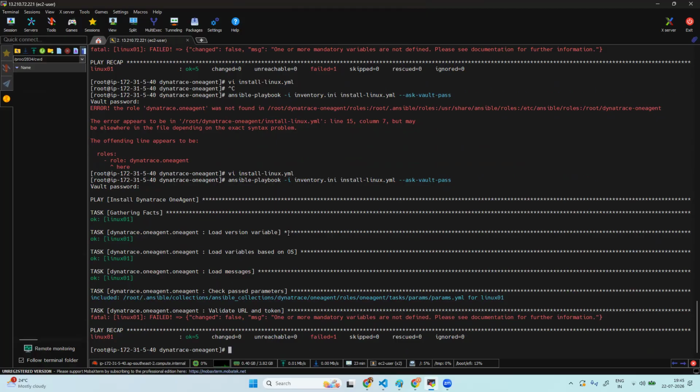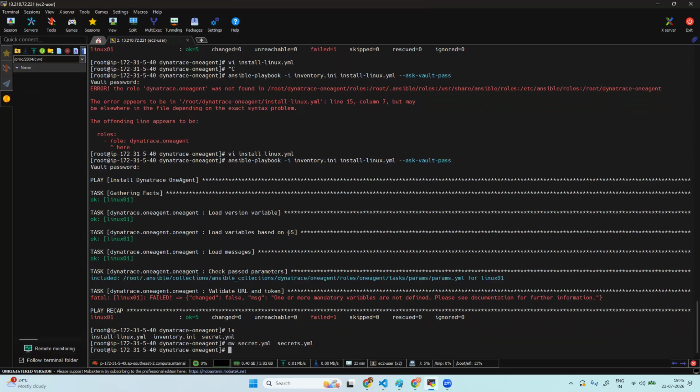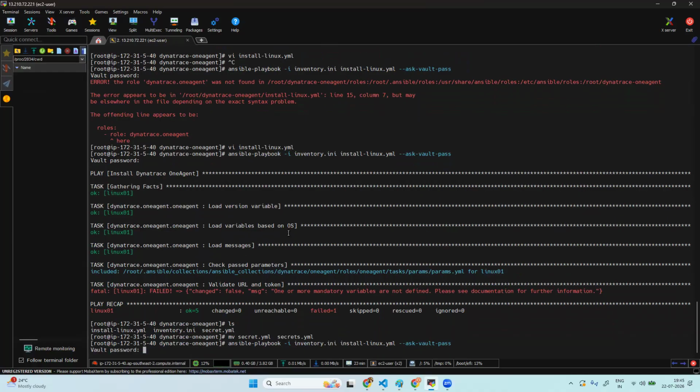Linux 01 failed, changed false, message: one or more mandatory variables are not defined. Which variables are not defined? It's saying something about the PaaS token parameter, secret.